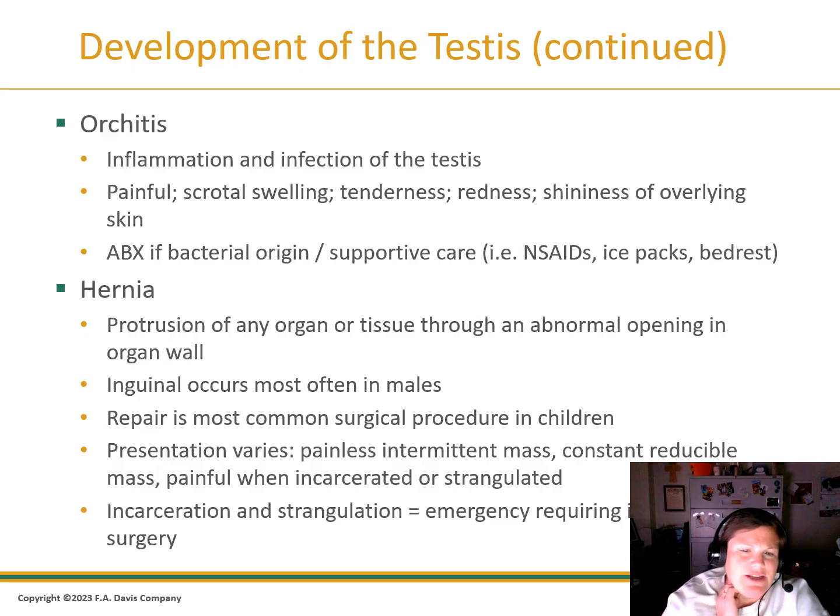We talked about this previously, I guess maybe in the infant chapter, but a lot of times they'll have it unilateral, so it's just on one side, but anytime a patient has had that, they are at greater risk of having one occur on the opposite side. So once the surgery is performed for the existing inguinal hernia, they still have to be monitored closely for potential occurrence of another inguinal hernia.